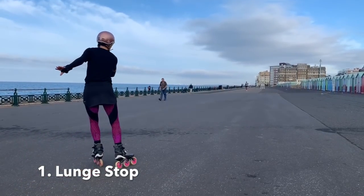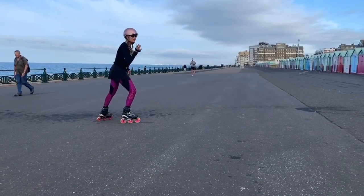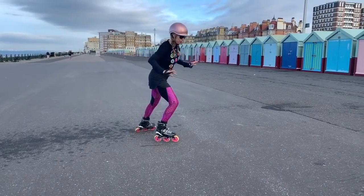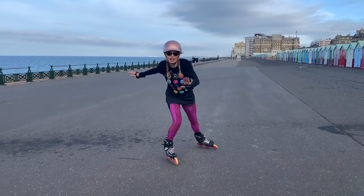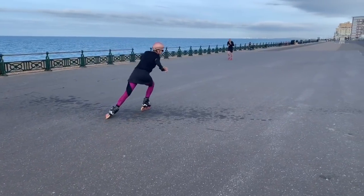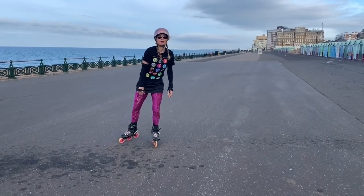So it comes from the Lunge Turn. In this position, you're going to have about 70% on your front skate, a lot less, 30% on your other skate. You're going to lean forward. So your front skate's on an outside edge, and as you make this tight turn, which you make by rotating your upper body really fast, once you get almost 180 degrees around, that's when you change your weight to the other skate. Okay, so in slow motion, rotate, change the weight at the end. That way your weight's going from here all the way to here into the floor.